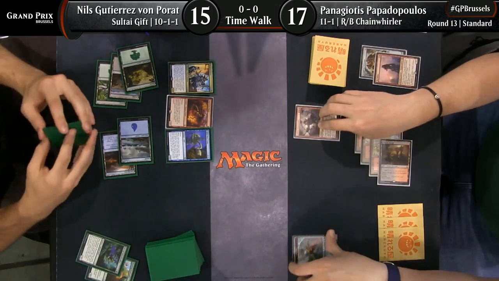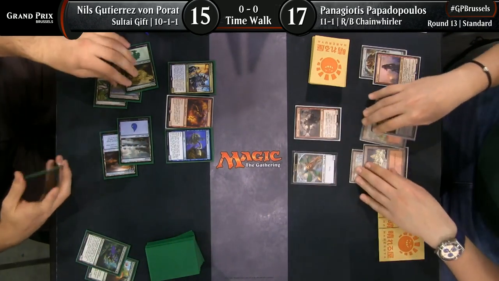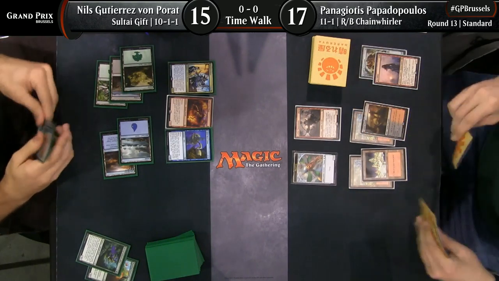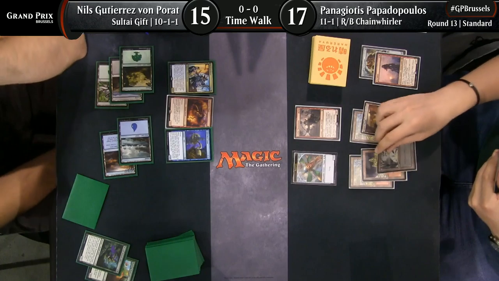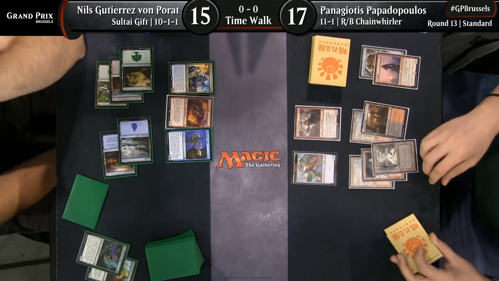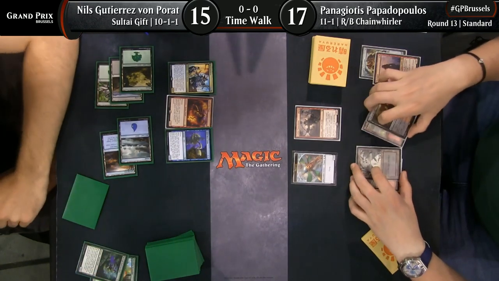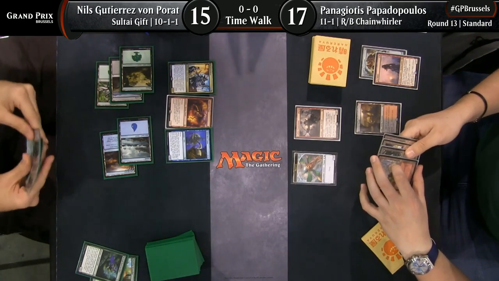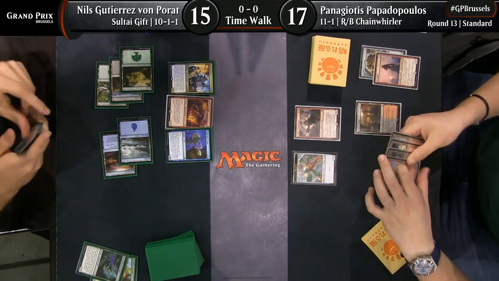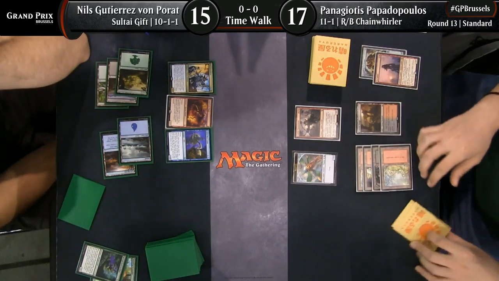I think Verdurous Gearhulk is just too powerful of a card. Just looking at the board impact, Hostage Taker on Soulscar Mage, I'm not thrilled about that. Not in love with it? No. Well, Von Porat chooses to trade off his Merfolk Branchwalker there. Papadopoulos chucking Pia Nalar in front of the 2-1.